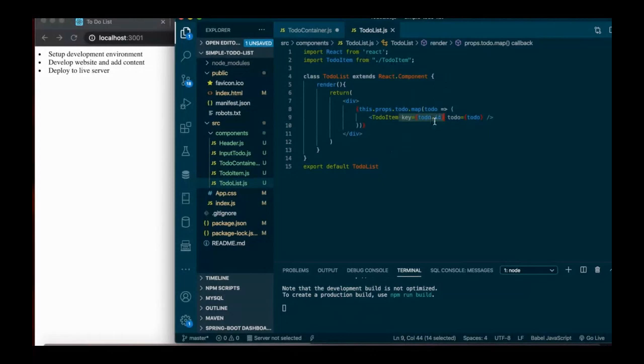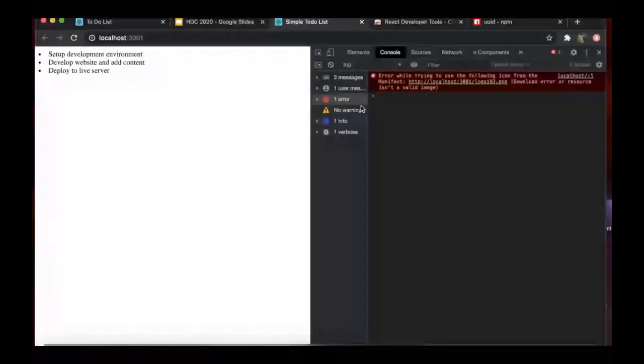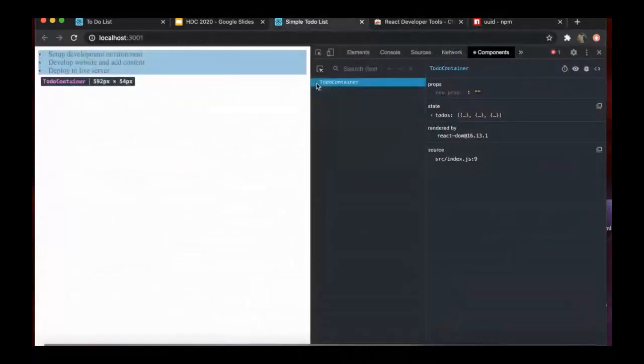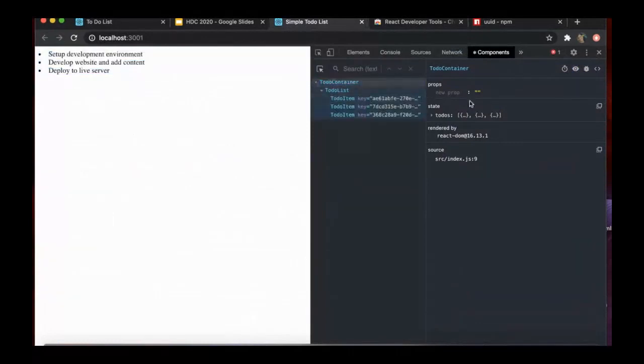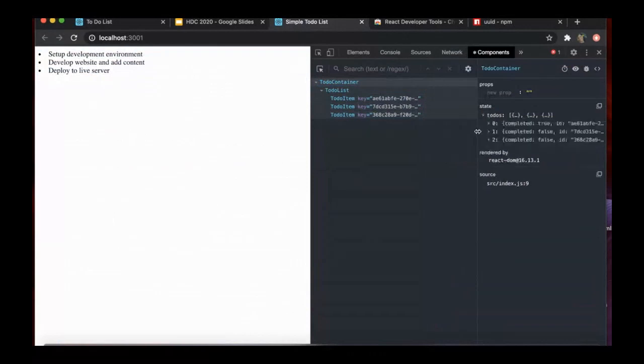And this is just to render a simple list in our actual browser. And you can see here we're using our React developer tools. Again, just for reiteration, you need to have this in order to debug correctly, because you will be able to see that not only am I able to view this information in my console and ignore this error because it's irrelevant, but I can click on this Components tab, which is given to me by this React Developer Tools extension in Chrome, and able to see each one of my components that are being rendered. And you can see here those unique key values that the UUID library has given us. You can also see my props here and our to-do, our state here.